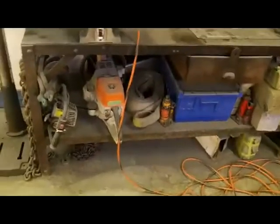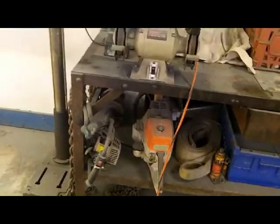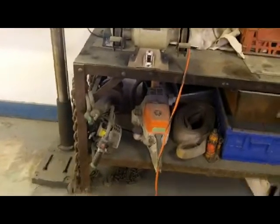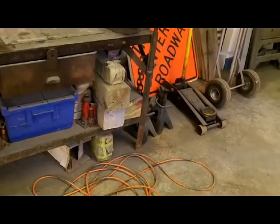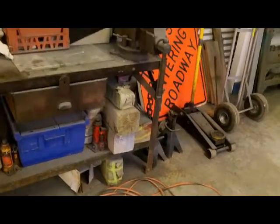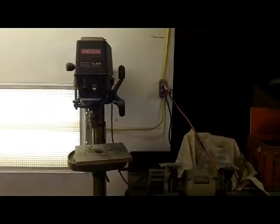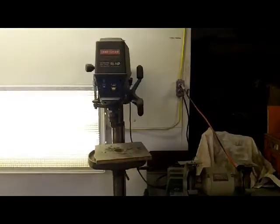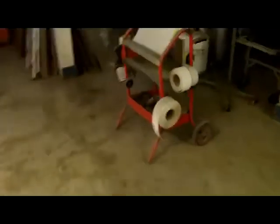Another bench. This one's so old, I got a chop saw underneath it and a gas-powered drill that I use for drilling holes for planting shrubs and things like that. Smaller stuff, it's just easier and faster when you're planting potted plants. Lots of wood blocks. I use a lot of that stuff. I'll prop stuff on it to paint it, blocking things up when you're working on it. Got the drill press right here. That's an older drill press. And then that's about it. I don't know what else to show you guys. My little masking tree there.